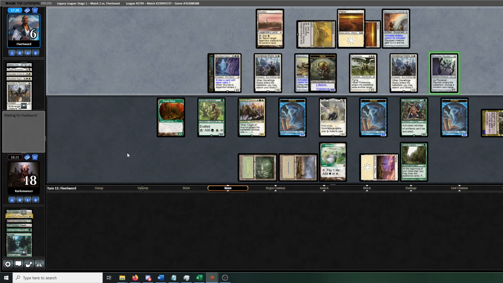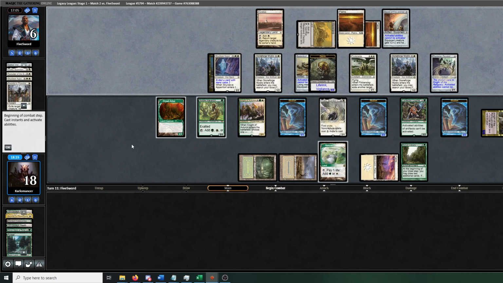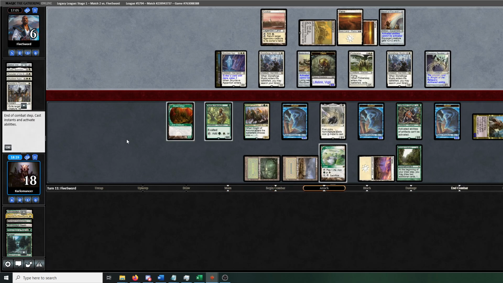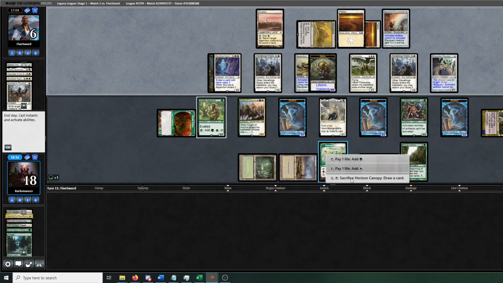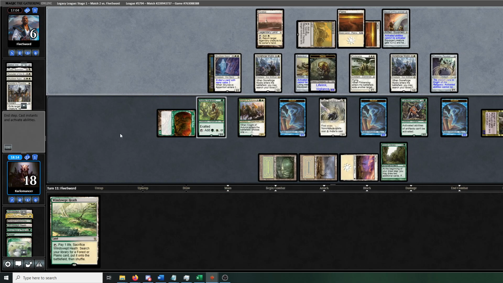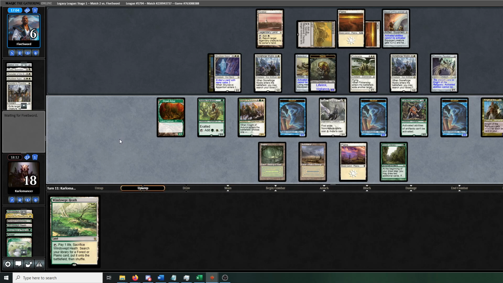I anticipate my opponent will not be attacking with their Batterskull. Yep, I have a 6/6, and that's all it does. It will attack for 7 next turn, and it will demand a block. Let's see what we get. Ooh, that's not something we wanted.